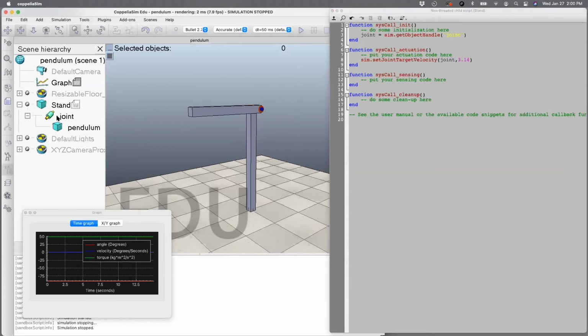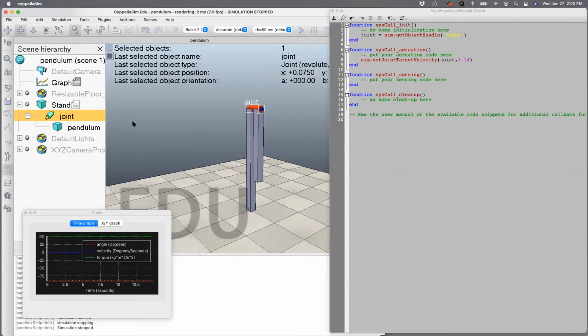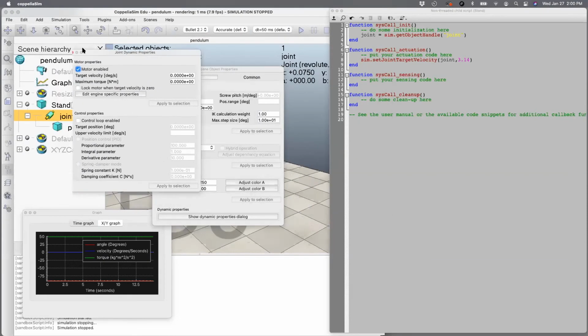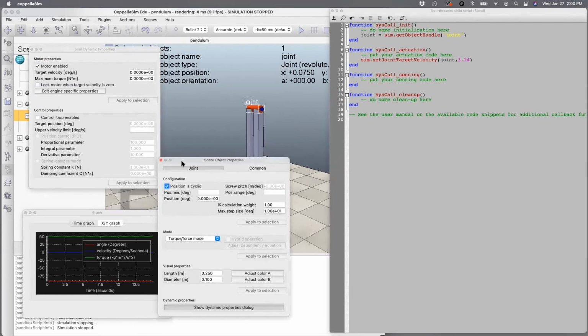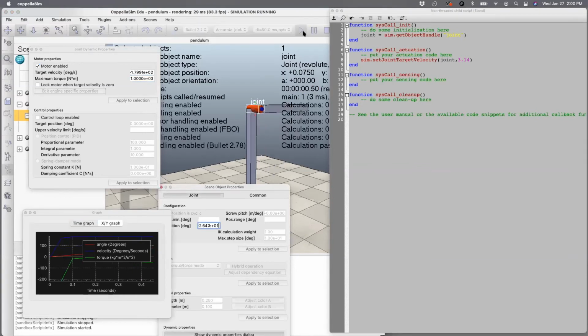But before we do that, let me just set the joint angle to be 0. Okay, and I just want to check if I set the motor is enabled. You can see it over here. Okay, and then you can see that the velocity is 0 right now. The torque is 0. I should increase the torque, otherwise it will not work. So let me change the torque to a crazy high value, 1000. Okay, velocity is set to 0. So let's run this.